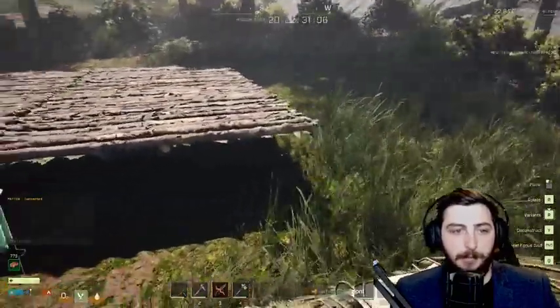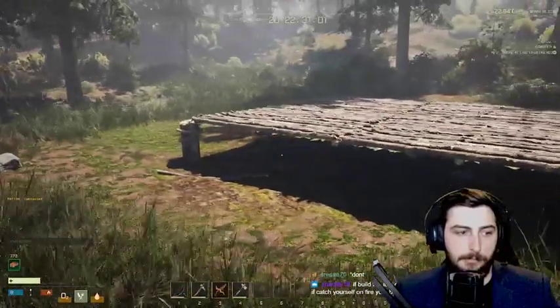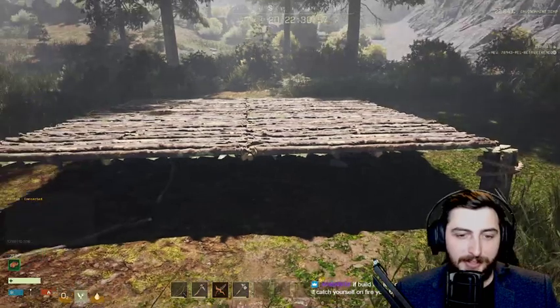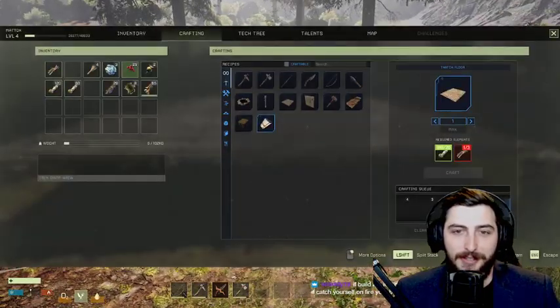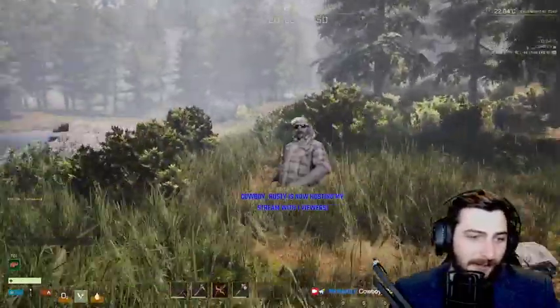We need support beams, right? If you build a fire, just don't build it where you can run into it because you catch fire yourself and base burn it in the ground. That's probably a really good idea. Wow. Alright, we need some more sticks and stuff.